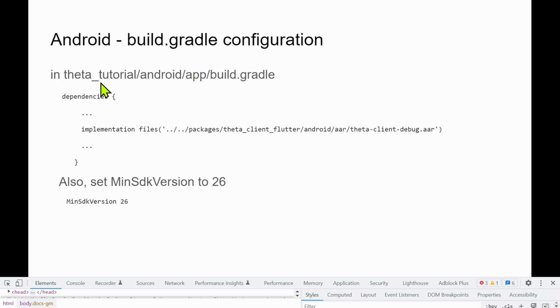In the app build.gradle file, you specify the dependency of where this theta-client debug AAR file is, using the path. So it's two directories up, and then in packages theta-client, because we just copied this over in the previous step. Also, we're going to set the minimum SDK to 26.